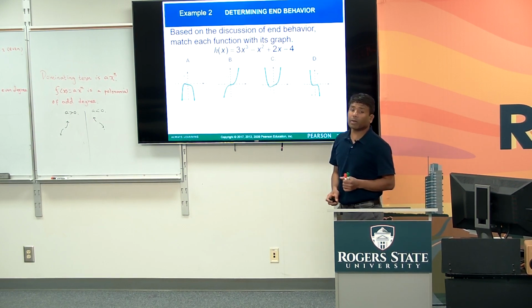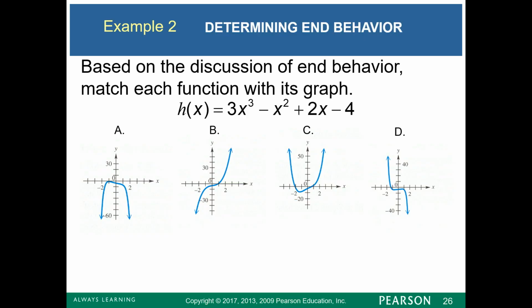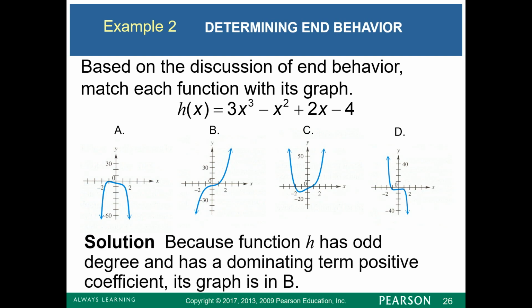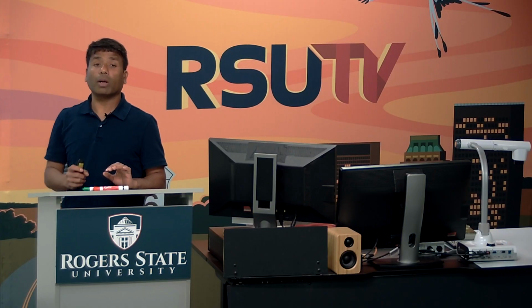So similarly, you see the graph of this function. Now look here. What is the dominating term? 3x to the power 3. Yes. A is positive, right? And this is x cubed. 3 is what? 3 is odd. Is that right? So it will be falls to the left, rises to the right. Is that right? Falls to the left, rises to the right. This one. B. B, right? So now you see what I'm talking about, right? So B is the graph of this function, right? And now if you look here, okay.